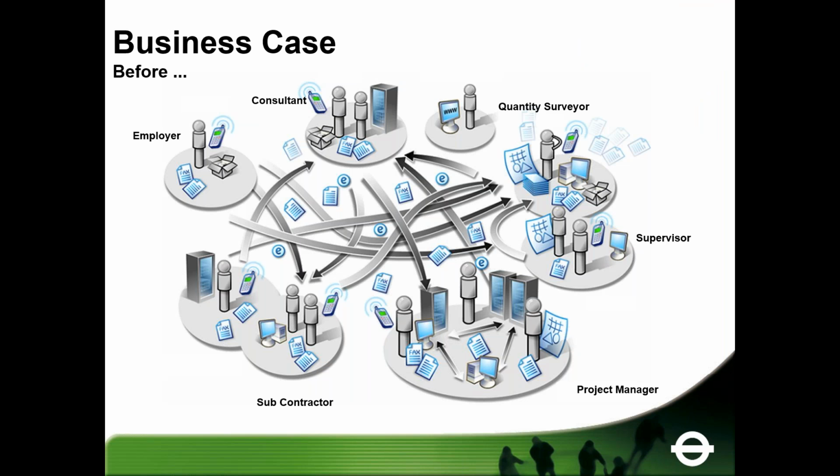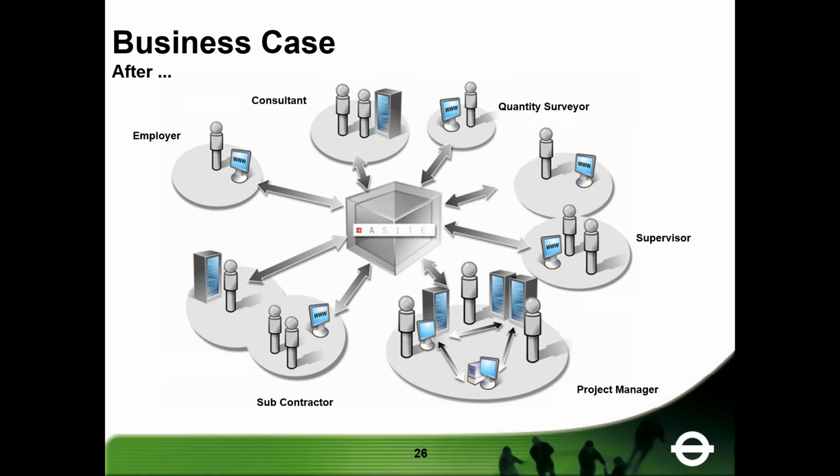So this is typically what they were seeing on a day-to-day basis. All the information flows were just everywhere. We had emails, faxes, papers being shared, and you can imagine with all the different offices within the TfL business sites, it became a nightmare to manage all of these communications. So what we did was we came onto a platform, and we centralized everything.